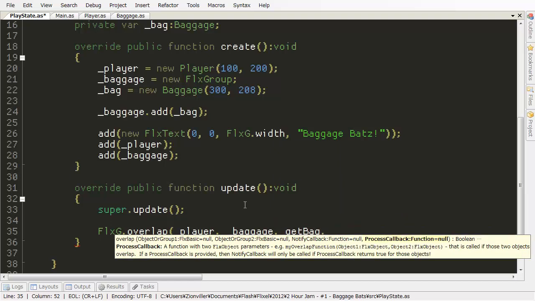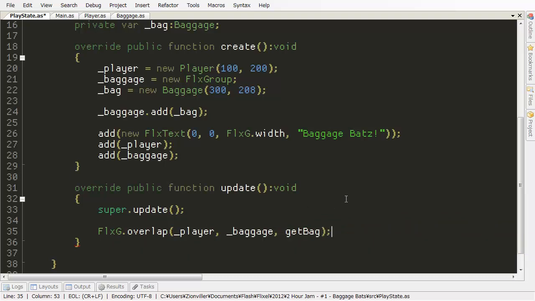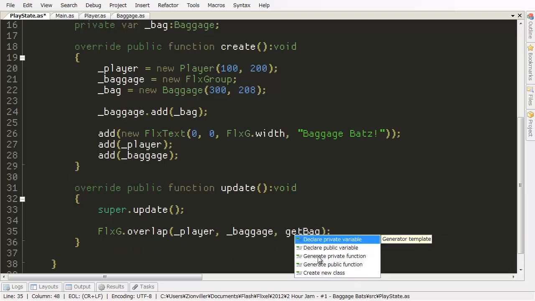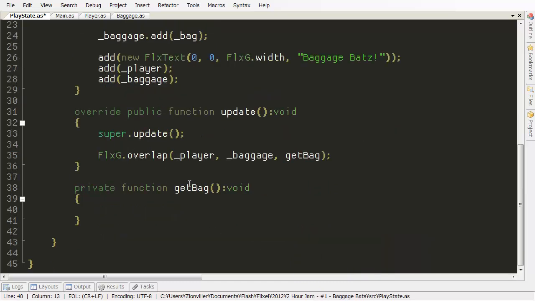And I think that is all we need to do. Since we haven't made getBag yet, we can use the handy dandy shortcut and create a private function called getBag. So when these two collide, it's going to run getBag.